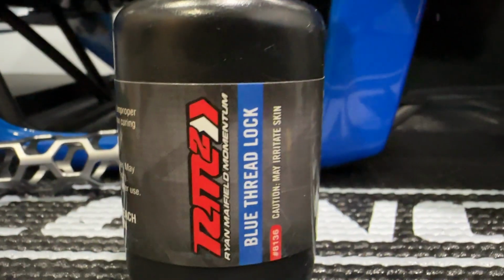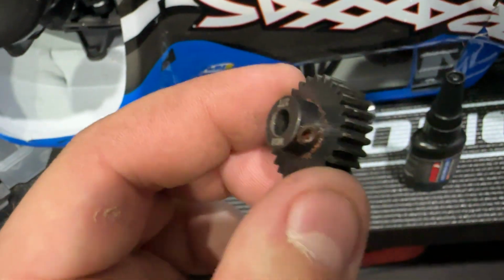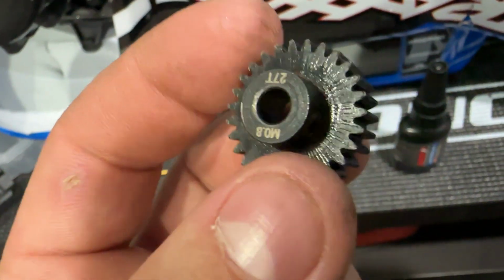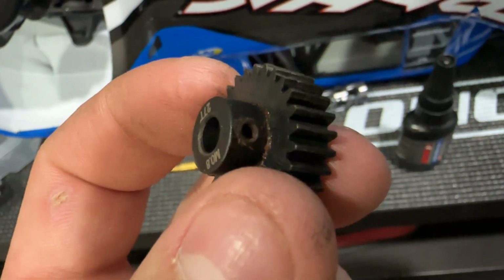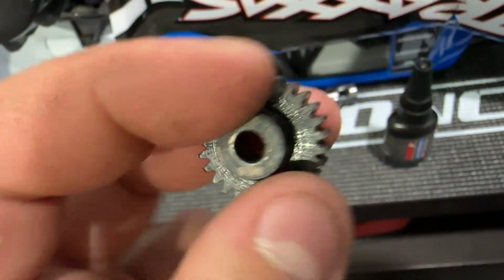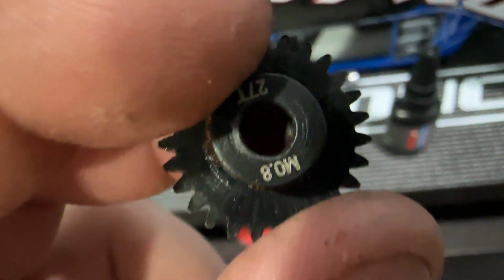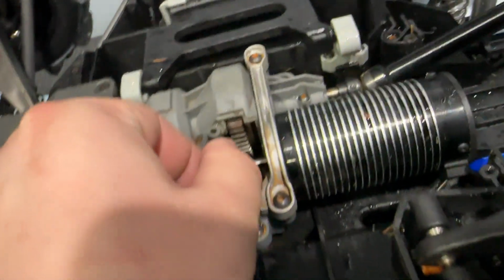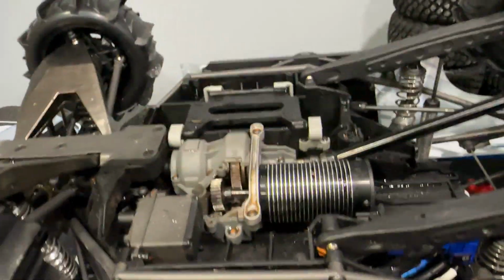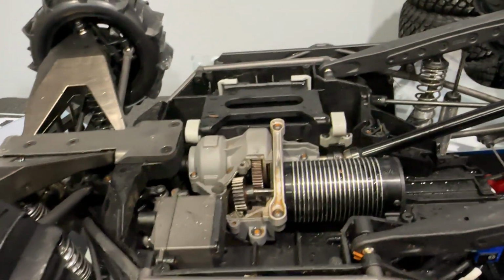So what I recommend to do is take some blue thread lock or any real Loctite. You could use red. You're just gonna have to use a little bit of heat when you get it out. But just take that set screw all the way out. Put a couple dabs of Loctite on the first couple threads and run it in about halfway or until you can start to see it. Then what you're gonna want to do, slide it back on the motor and tighten it up the rest of the way. And you want to let that sit for about 12 to 24 hours to let that Loctite harden.